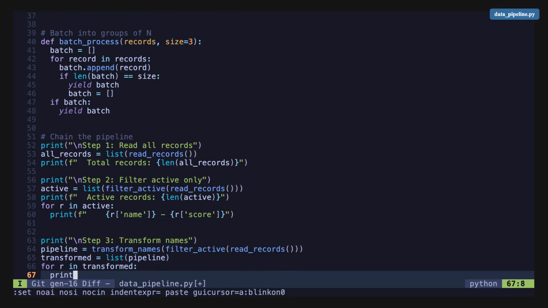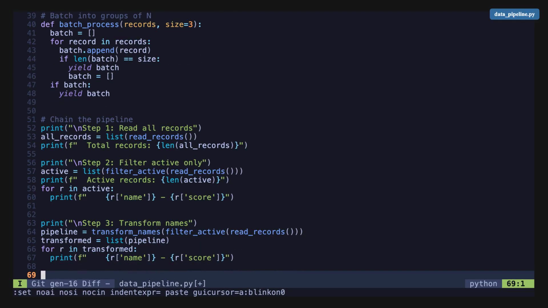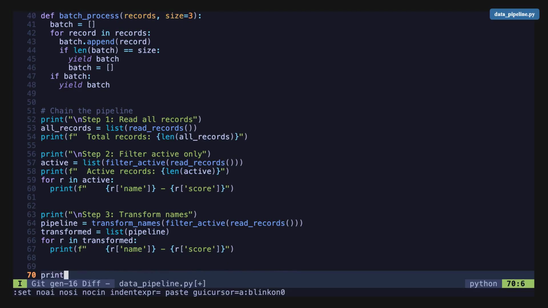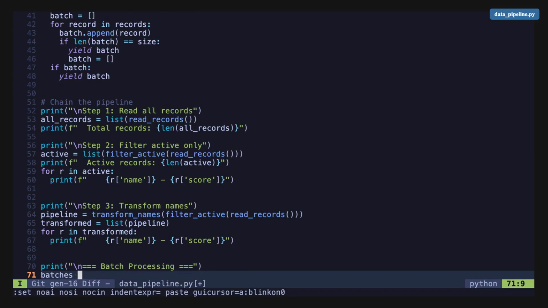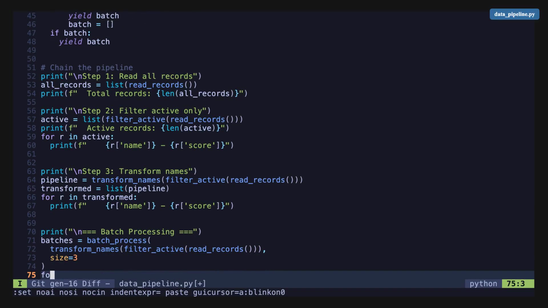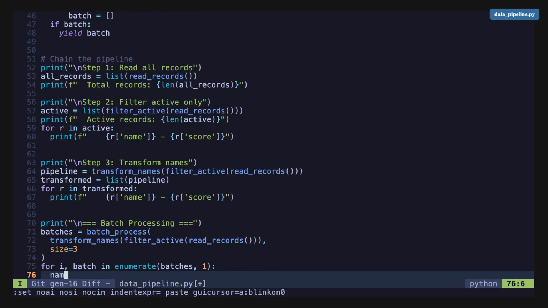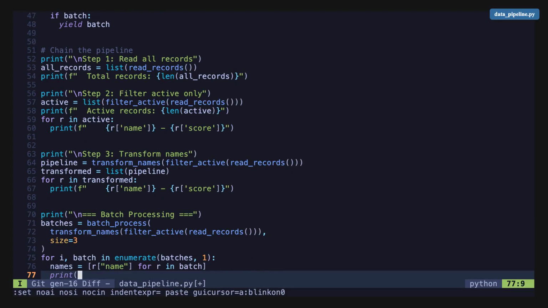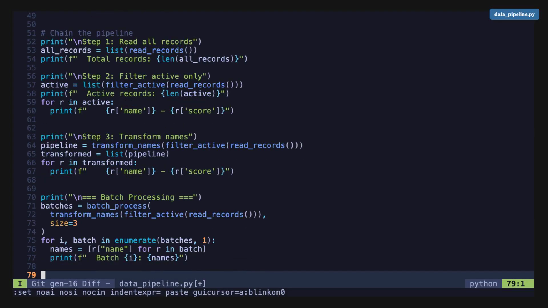Batch processing groups the pipeline output into batches of 3. The last batch gets whatever remains. The summary computes count, average, highest, and lowest scores from the full pipeline.